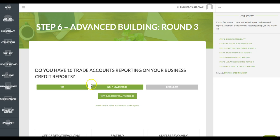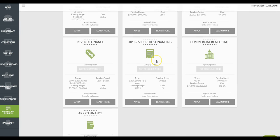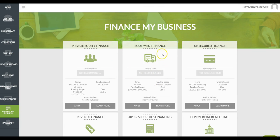But another thing that makes our finance suite so unique is that you can also get business financing through the finance suite as well. So you can come in, and as you enter your qualifying information, it'll tell you all of the financing that you can actually qualify for. For collateral based financing that doesn't require any kind of personal credit or cash flow to get approved, to cash flow financing that you can get approved for regardless of your personal credit, regardless of whether you have collateral, all the way to unsecured financing that you can get approved for with no collateral and no cash flow. If your business has a strength, you can get approved for all different kinds of financing.